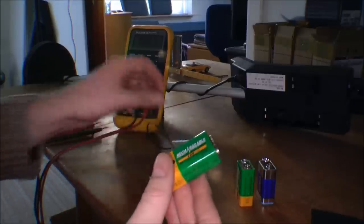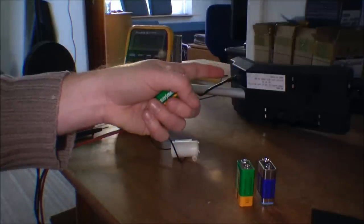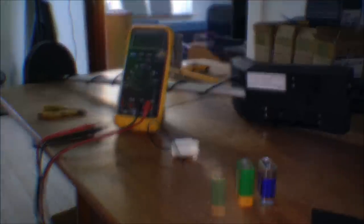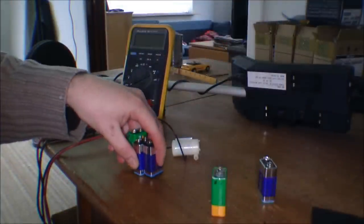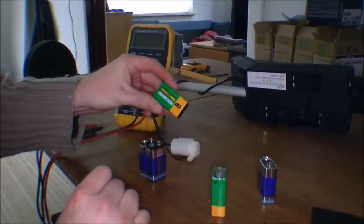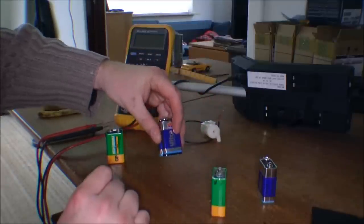It's not working. So I have a bad rechargeable battery. That's probably what has been teasing me on the metal detector most of the time. These three batteries have been on the charger all night. This one was the really bad one, and these two were too.